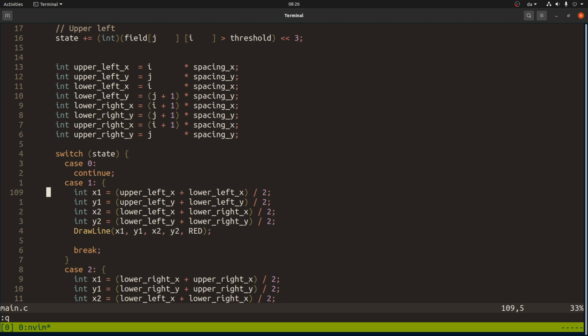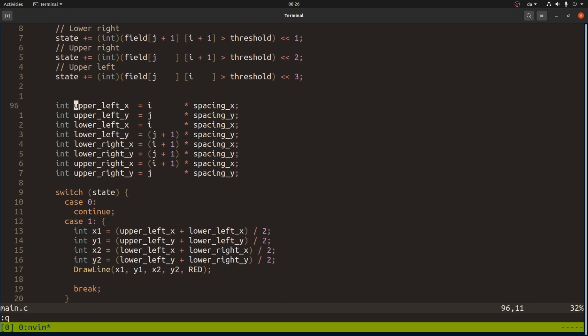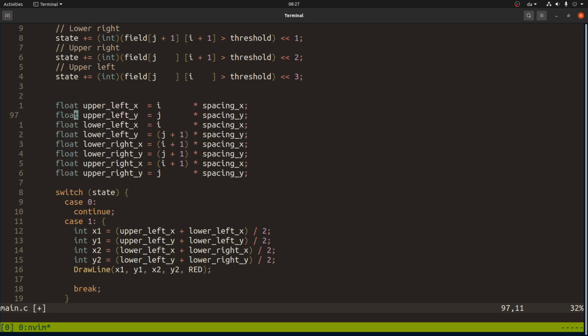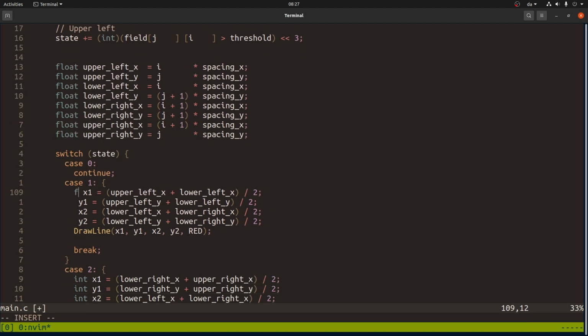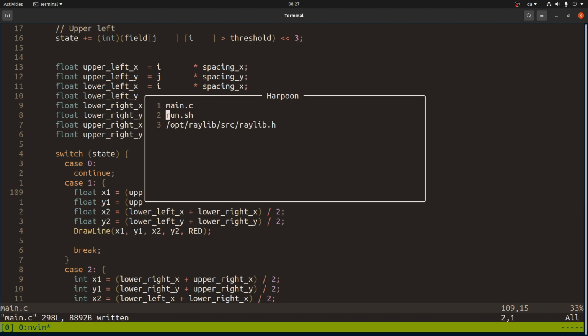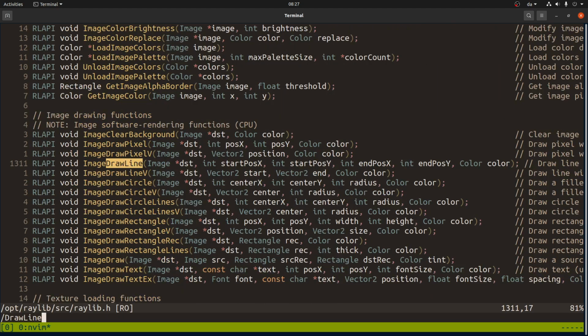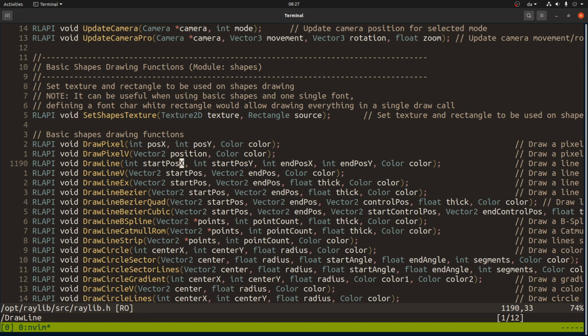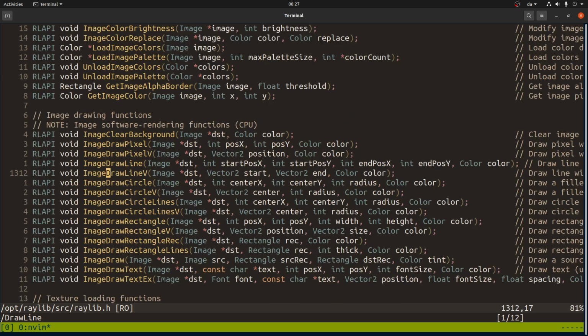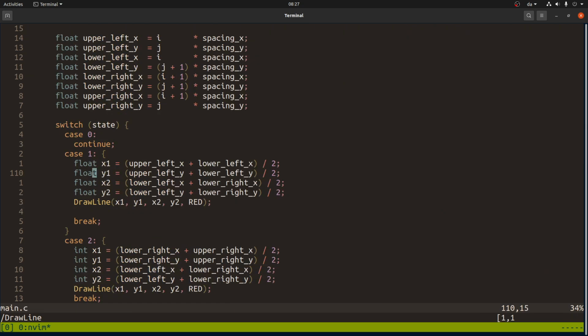So how exactly do we do that? I think I want to change this to float, and then let's have a look at this one. So actually let me just quickly check what the draw line takes, integers, okay. But that doesn't matter.